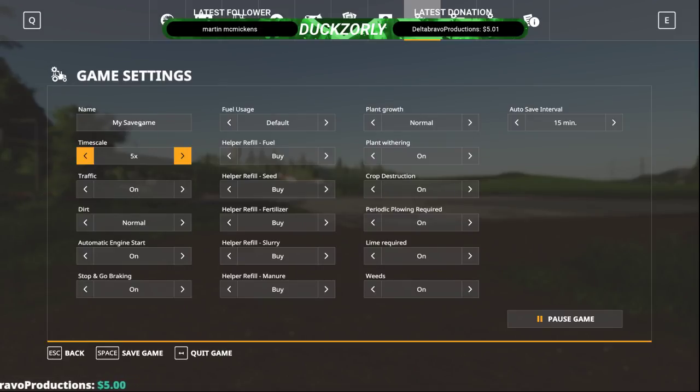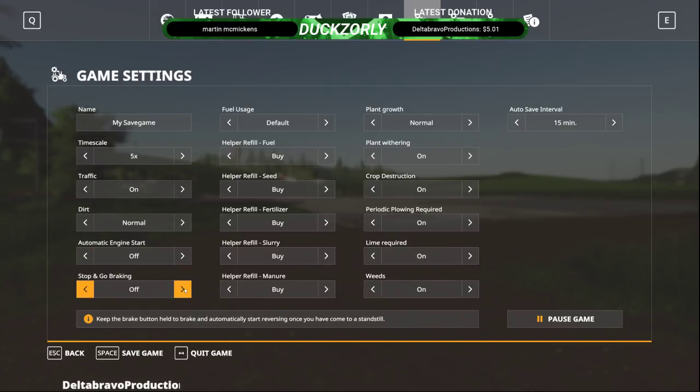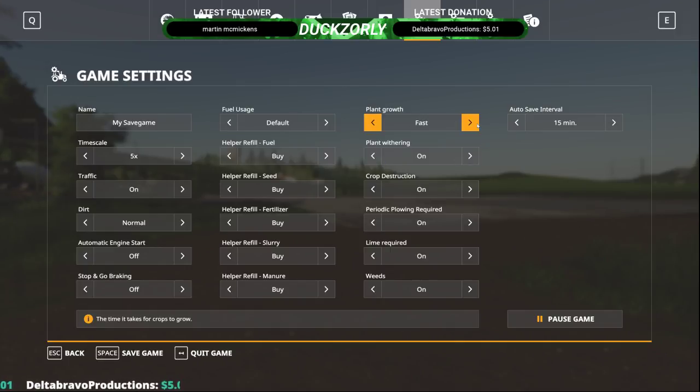Your game settings, so let's have a look at this. This is probably going to be important for us all. Time scale, that's nothing new there. Traffic on or off, nothing new. Dirt, normal. Automatic engine start, turn that off. Stop and go braking, off. Fuel usage, default low, so default we'll leave it on. Helper refill fuel, so we're buying at the moment, that's fine for today. Plant growth, normal, fast or slow, that's fine. Plant withering on as normal.